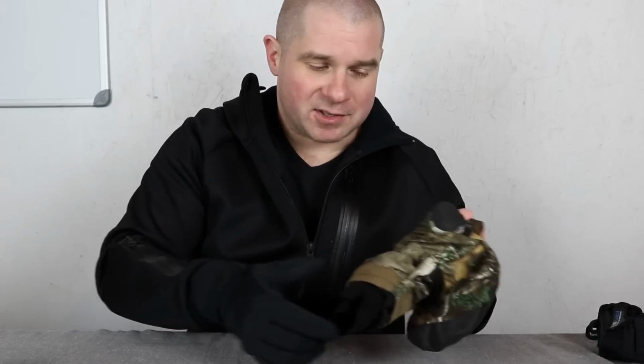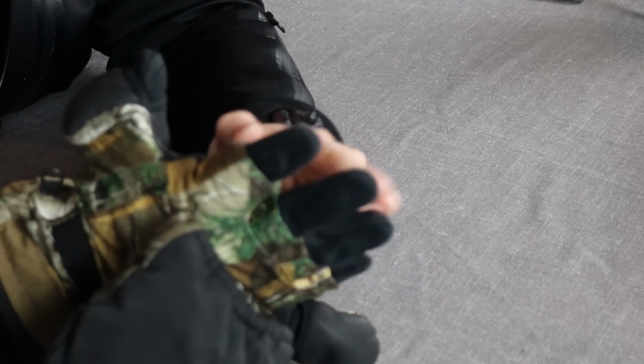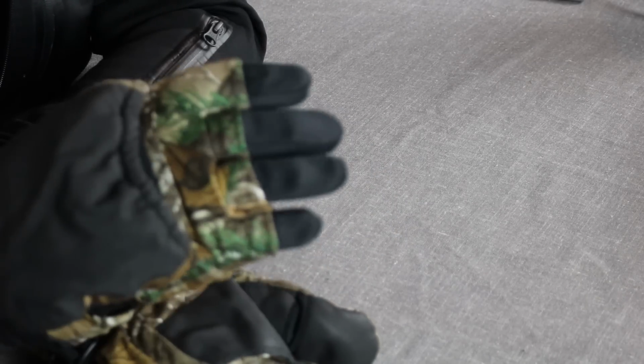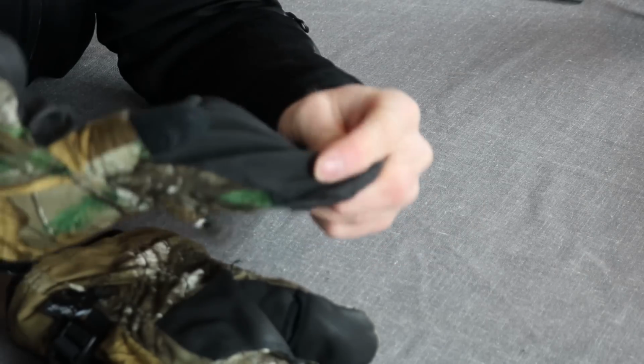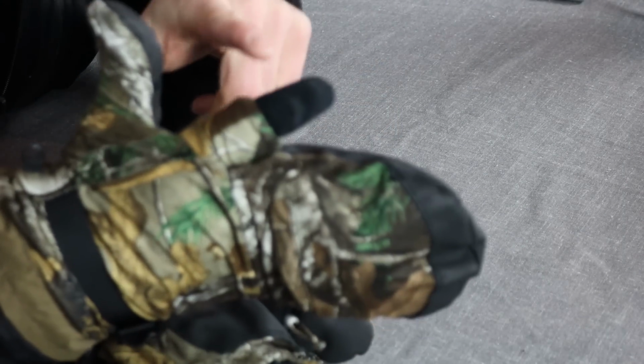And then over the top of these, again with the theme here of layering and extra sizes, you get a larger glove, or in my case, I prefer these hunting mittens. You can get them in black, but I find that by the time it gets cold enough out for me to need the hunting mittens, no one is really caring about uniforming anymore. When you put the mittens over the top, you still have fine motor control with your fingers. I can still use all of the tools, and if it gets super cold, or I'm out directing traffic, or on a scene with a barricaded gunman or something like that, I can close up a large portion of the glove and keep most of my fingers warm. Obviously, this gives me the ability to keep my trigger finger out if I want to, so the only thing exposed to the elements that I have to worry about keeping warm is just this one finger.